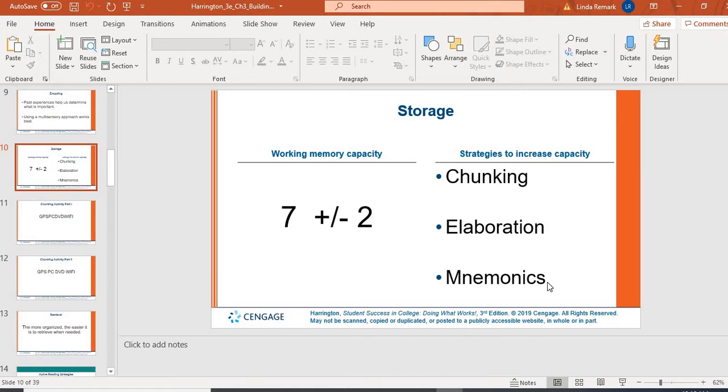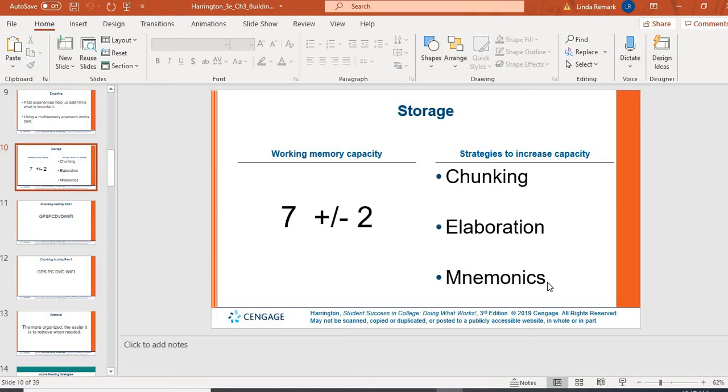And then also mnemonics. I know you've probably heard of Roy G. Biv. That's the red, orange, yellow. It's the rainbow, to allow you to know what colors come in order. Some other mnemonics in math, for instance, PEMDAS, that's a pretty well-known one. So taking maybe acronyms or taking words and having them stand for things to help you remember.